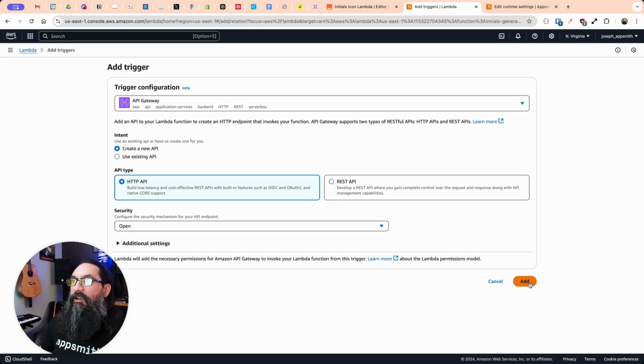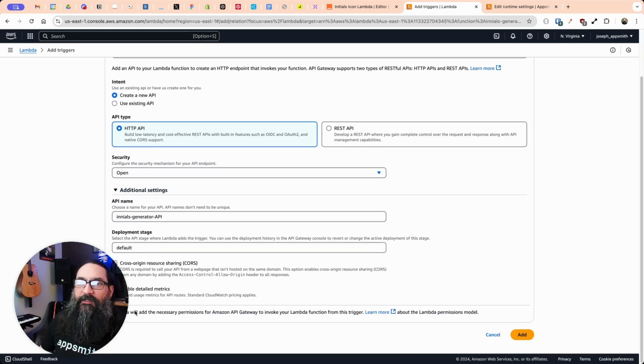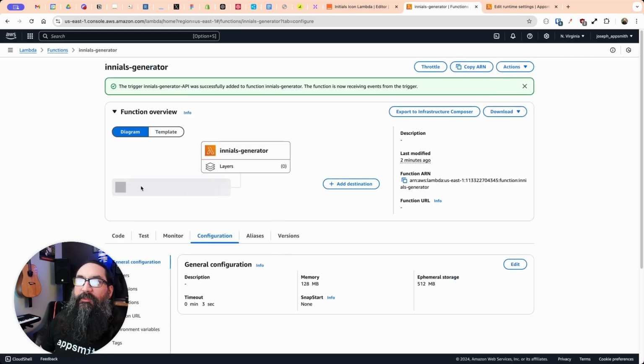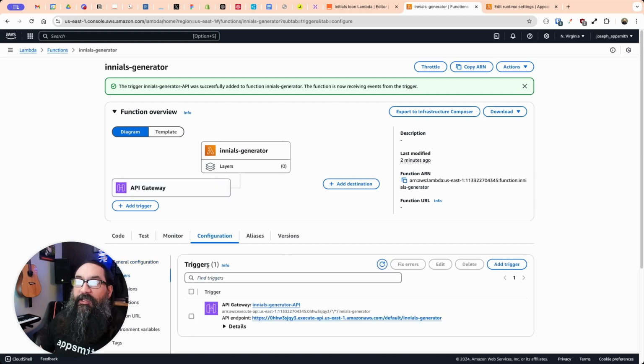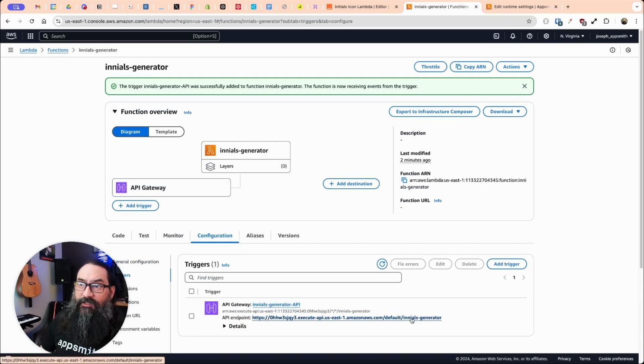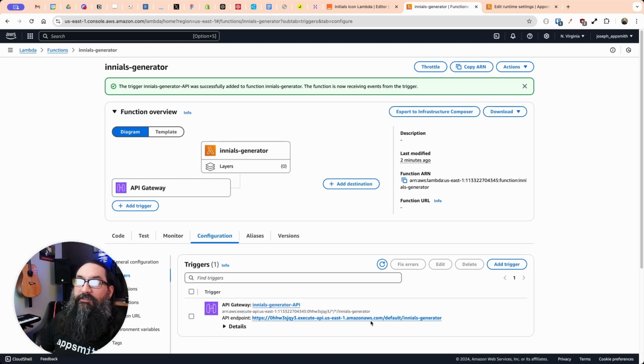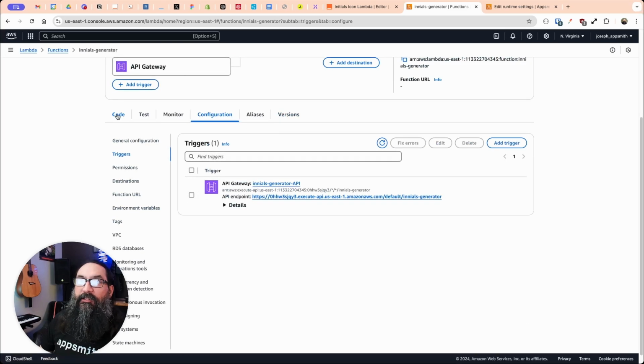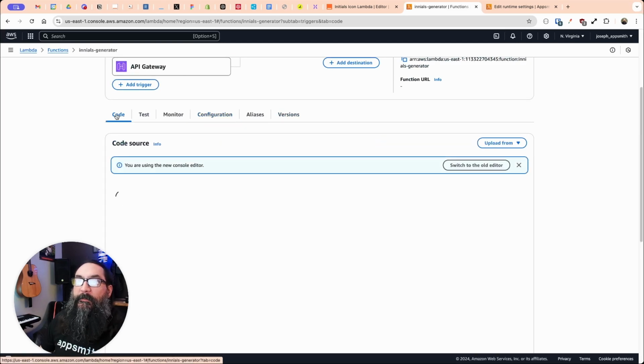So, all right, I'm going to add this function. We've got HTTP open, and we're creating a new one. There's also some settings here where you can turn on some metrics if you want to see some logging on it, and disable CORS. So let's go ahead and save this. This is going to enable the gateway now so that we have a way to trigger this. And if you open the gateway, once you have it set up, you can actually see the endpoint right here. So I'm going to go back to the code side now and deploy this.